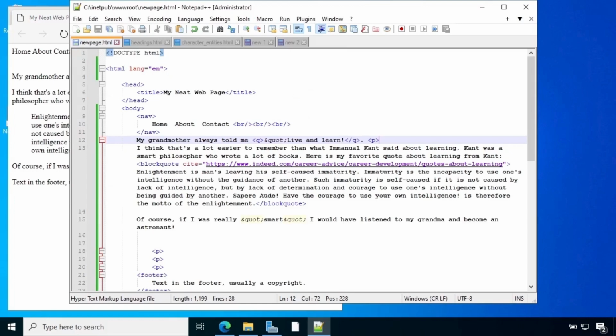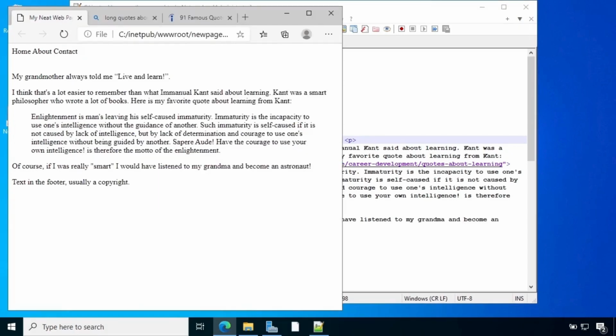So let's just reverse that. See how they sort of curve to the left and curve to the right? Whereas when I use the character entity, they're just sort of straight up and down. Now, sometimes you want straight up and down, sometimes you want them to curve a little bit. Hey, that's your style, but that's sort of the difference.